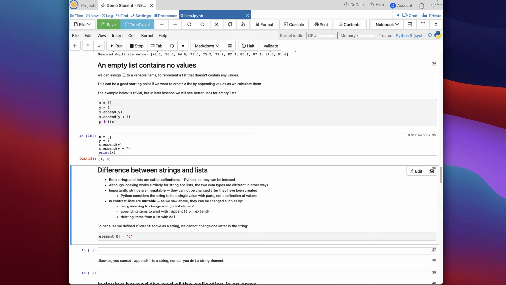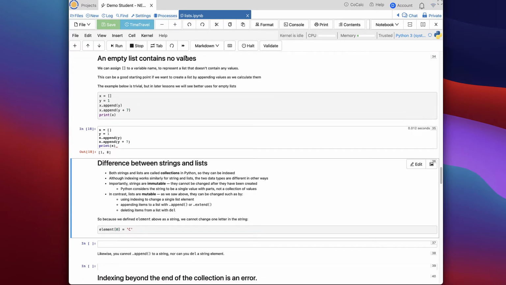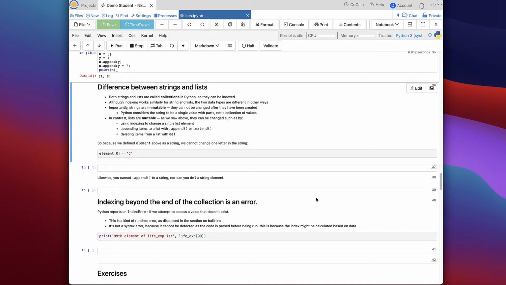In this trivial example, it may seem a bit silly to define an empty list and then add things to it. But even here, you can see that maybe we want to use the same variable y a couple of times in different ways to build a list, appending different values to it. And once we learn more about things like loops in Python, you can see how this can be a powerful way to create an empty list as a sort of storage container, do some stuff, often repeatedly many times, and add the results each time to that list and build it out that way. So there is such a thing as an empty list. It's good to know that.